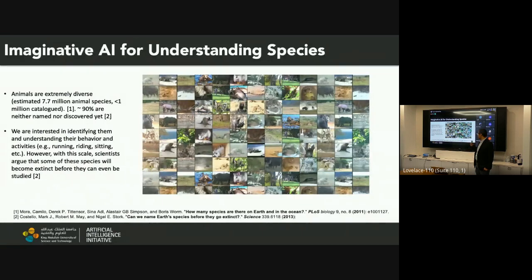So a system with a closed vocabulary will not be capable of this, if you aim to have an AI system that can accelerate our understanding of the planet and realize that, hey, this species could be visually close to one of the recent species, but not the same. Maybe there are some differences that justify raising a case to a behavior ecologist to confirm whether this could be a new species or not.